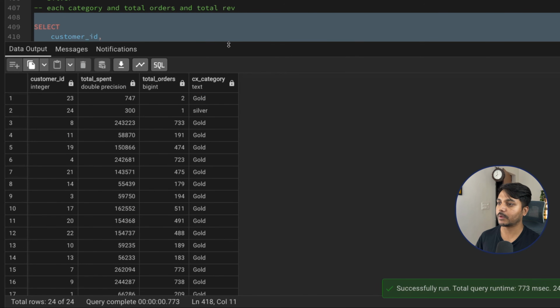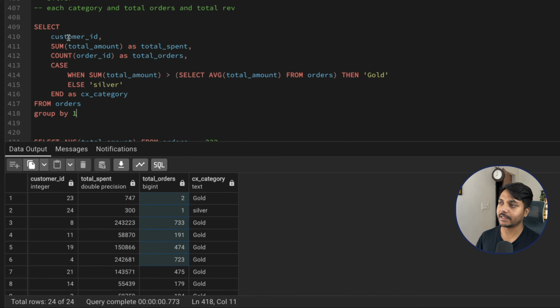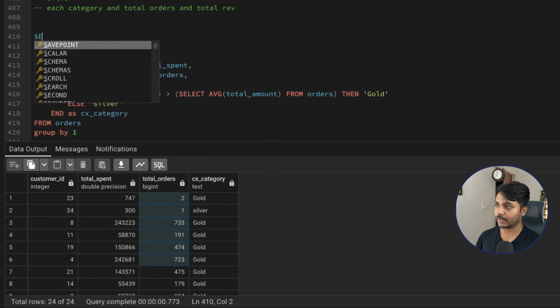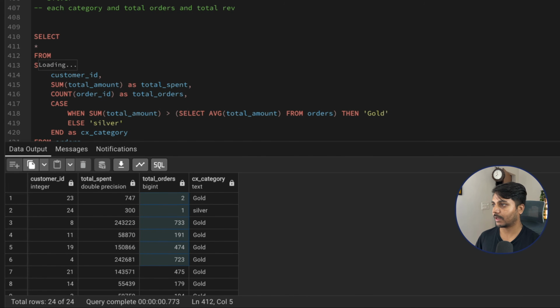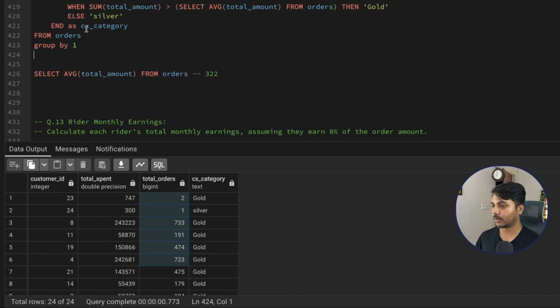So now from this result we just need to do a group by this, and then we can do a sum on this, and a sum on this. That is how we will find out each category and the total spend and the total orders. For that I need to save this query in a CTE or subquery. I'm going to save it in another subquery so that it is going to be a nested subquery. So I would say select everything from, and now I will just put this query inside this parenthesis, and I'll name it T1.